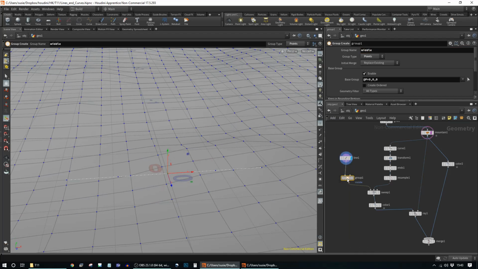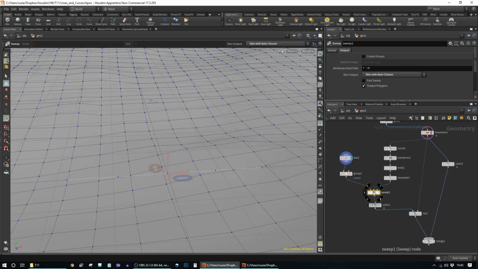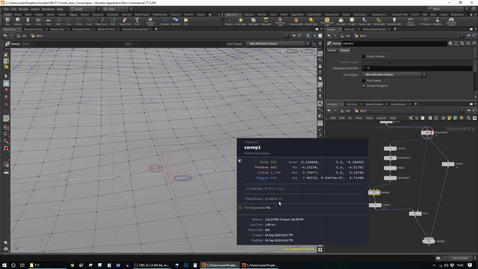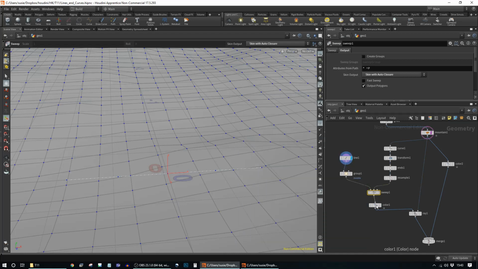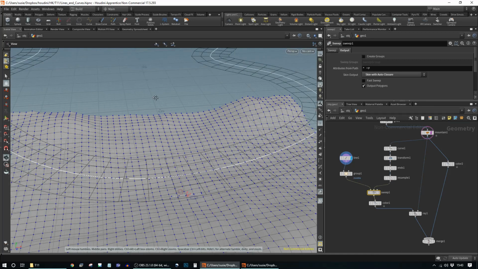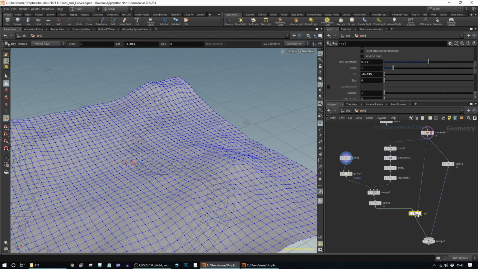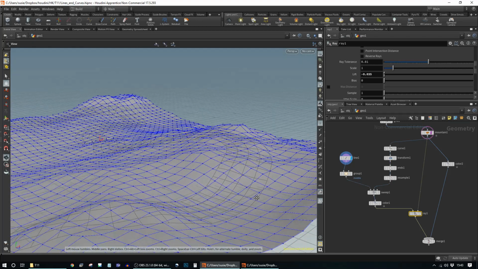Now the nice thing about this is that as we sweep our line around our curve, it takes all the points that are created by that middle point and keeps assigning them to that point group middle. So you can see here we have a point group called middle with 111 points in it. So this represents all the points that run down the middle of the road. And because it's part of the surface, it's projected down onto the ground along with this group.